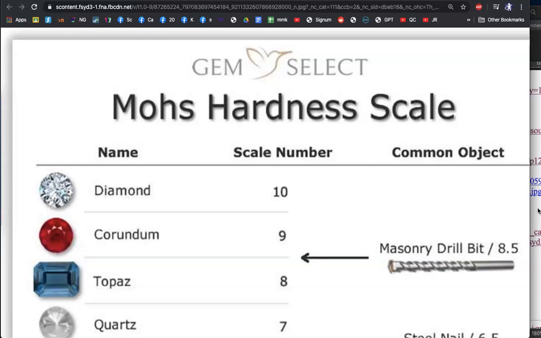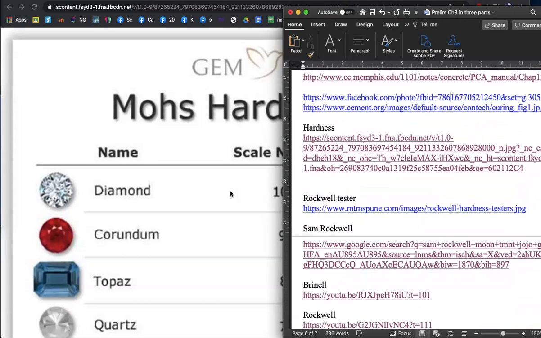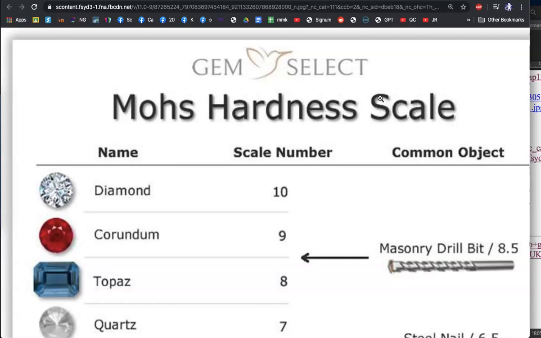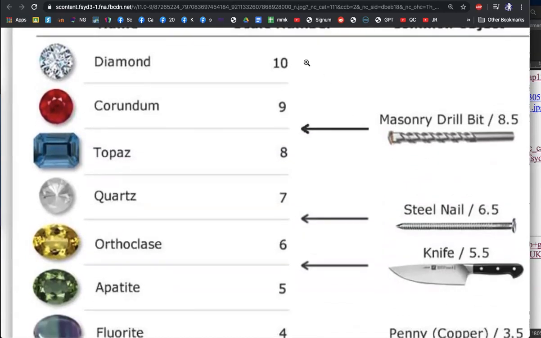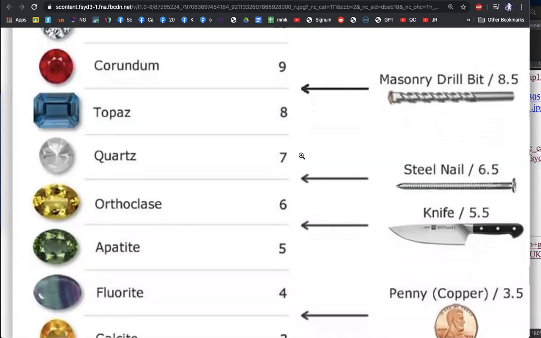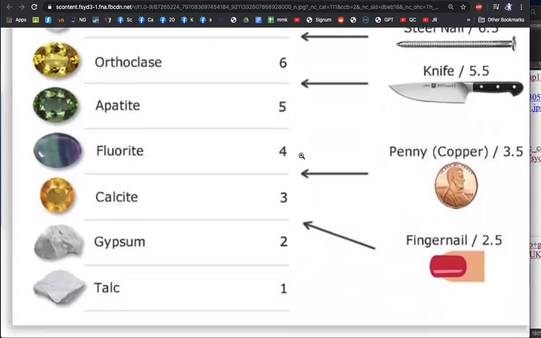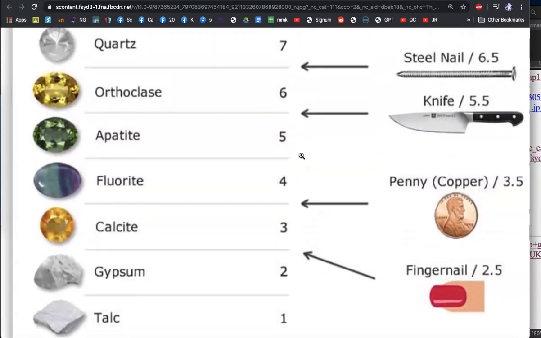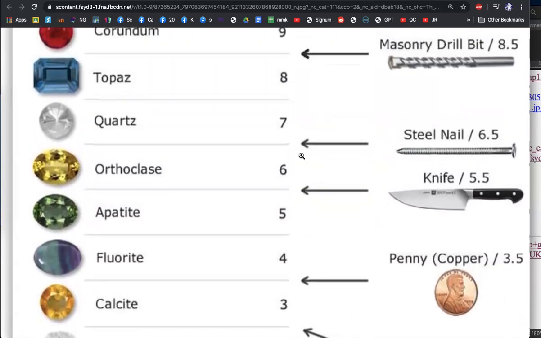Okay, so now we're up to hardness, and most people are familiar with the Mohs hardness scale, and they're aware that diamond is the hardest and that there are some other ones in between. Now, we don't, as engineers, usually use this scale, right? It's not specific enough for us, but it's worth just as a general rule saying that a knife might be 5.5 and a nail might be 6, whereas regular glass is 5, where Gorilla Glass might be 6. And that's why Gorilla Glass scratches the knife, not the other way around.